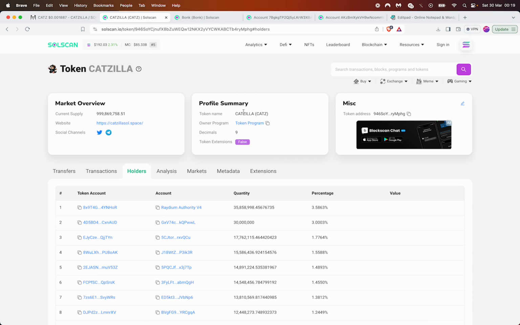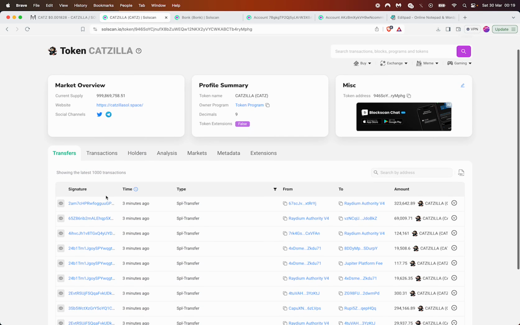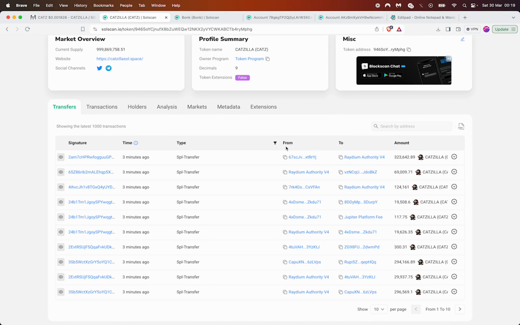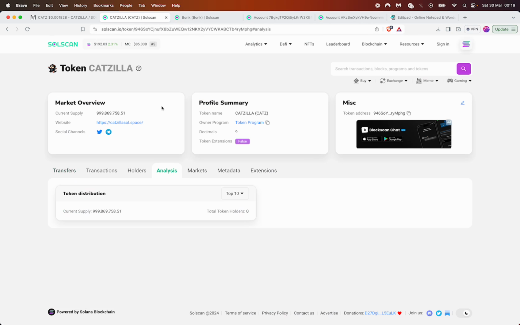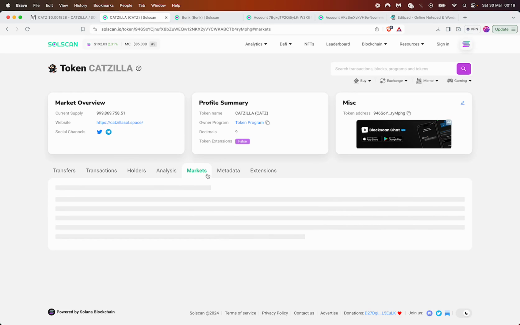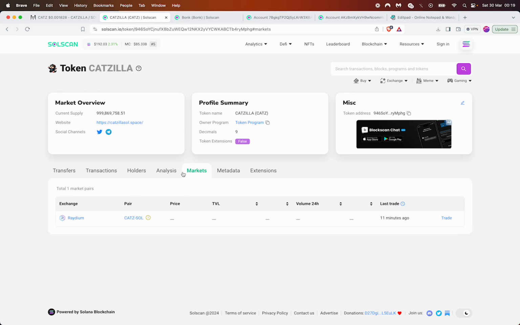Okay. On a program, this is just saying, don't worry about this. This all developer stuff is owned by the token program. Obviously, the token name, the token address, decimals, and so on. Here we can see the transfers of the token from to, and Radium is, if you already use the UI, the middleman, ensuring that the swaps are going between Solana and the token. We can see, if you go to markets, it's mostly Radium.